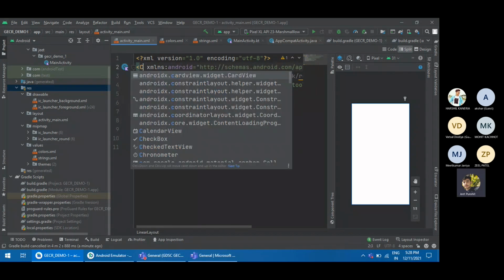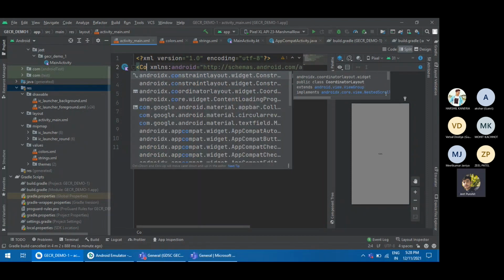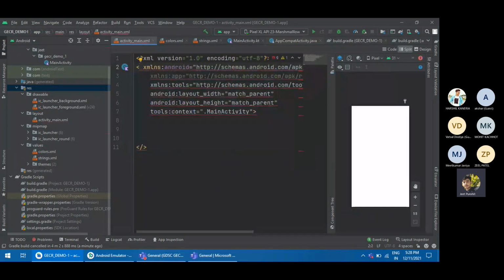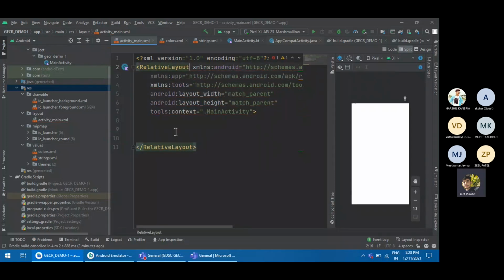There is also a coordinator layout, which we can use for various purposes, like implementing a snackbar, or making our layout entirely custom so that it can dynamically change its size. So what we are doing here is creating a simple dice roller app.